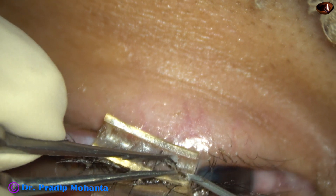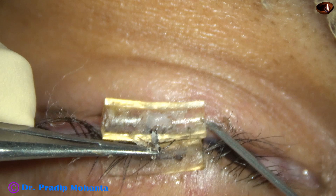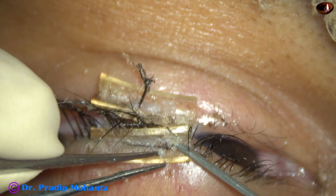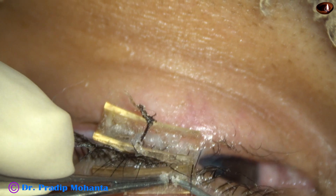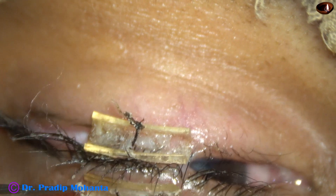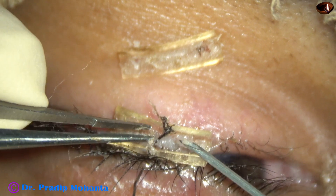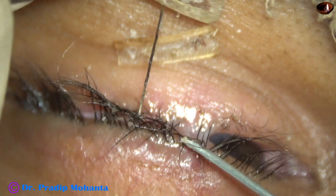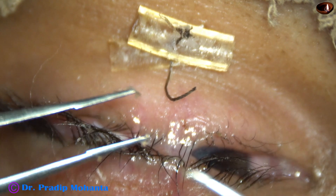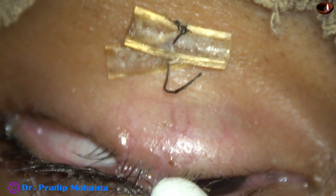I am using a needle — the sharp edge of the bevel — and cut it here. Now I pull this. In one month it should get adherent to each other very nicely and firmly. The suture is removed, and see — new tissue has grown and the two raw surfaces are adherent to each other.